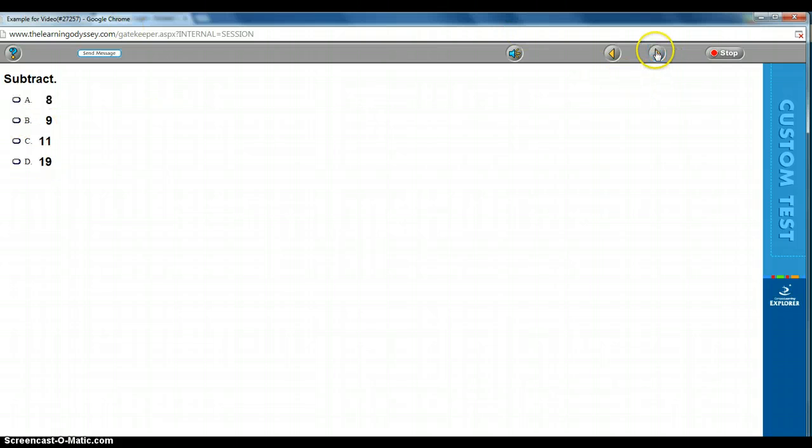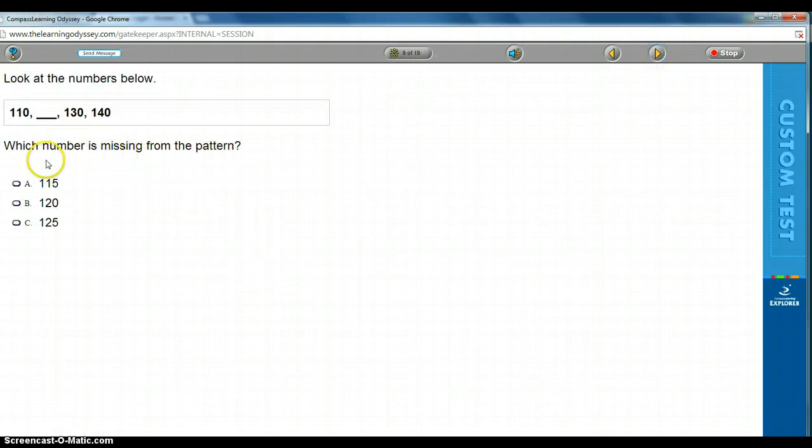This looks just like straight computation. Remember, this is based on the standards that I picked as the teacher, so depending on what you pick, your questions will be different.